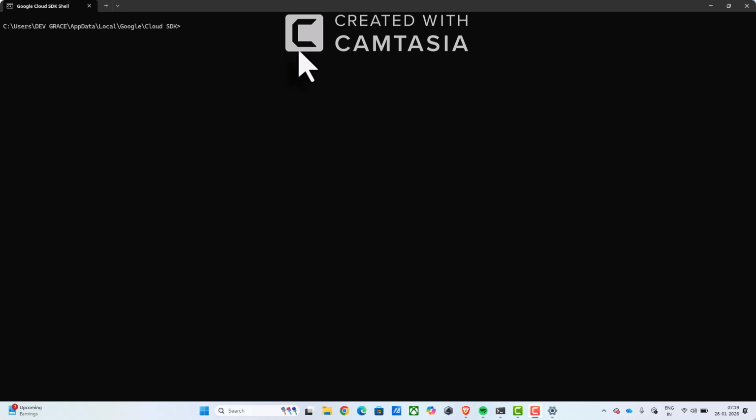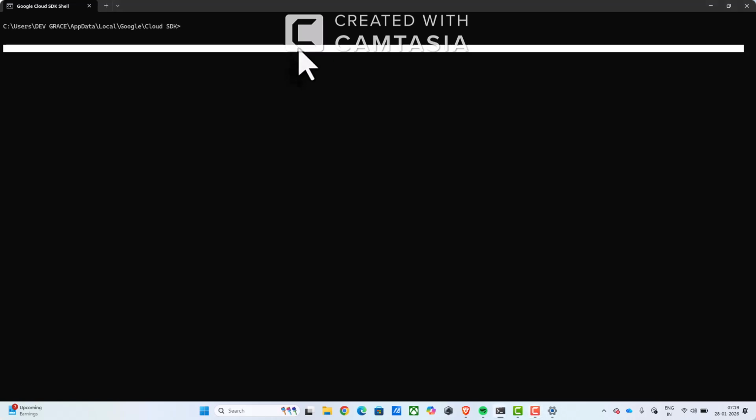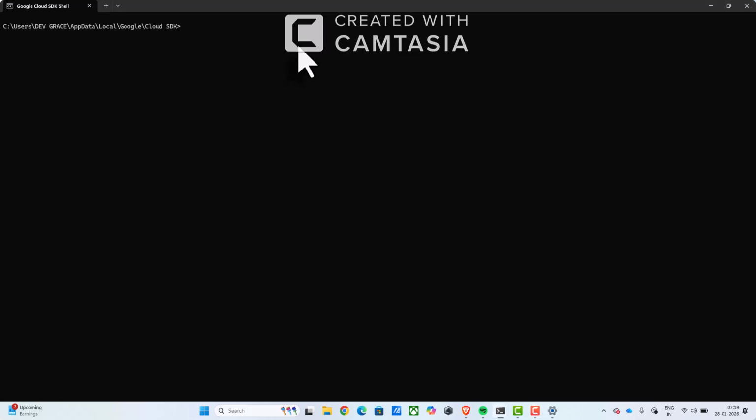For that we need a template, and based upon the template it will create multiple instances on the go. We already have some templates that we created, so we'll check the templates first. gcloud compute instance templates list.